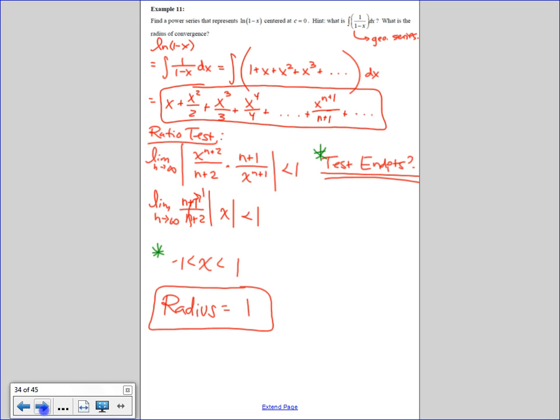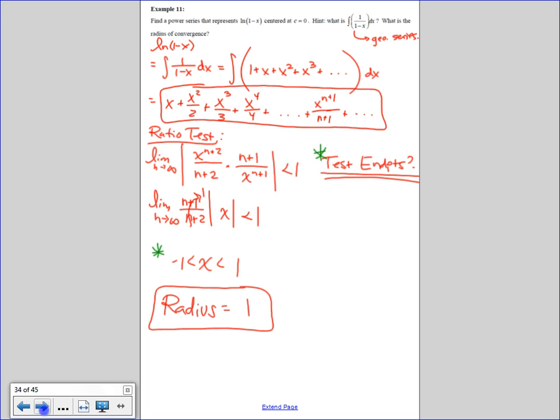So the ratio test, I know that whenever this ratio is less than 1, it will converge. So therefore, between 1 and negative 1 is the interval. That's what we've been doing for a while. And then you just take 1 minus negative 1, which is a distance of 2, and cut it in half. I'm just trying to think of how that would look on a graph. It would be converging and then diverging, maybe getting smaller to a certain point and then bigger? I'd have to think about it. It's a good question.